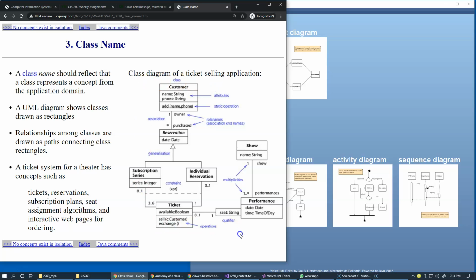One of the interesting aspects of UML is that you can have a lot of details in these diagrams, and at the same time, if you just want to skim through to gain a general idea of what this is, you really don't have to look at any specific data attributes and all of these little details about associations. Just look at the names of classes: Customer, Reservation, Show, Performance. Then you can focus on more details of specific parts of this diagram, as opposed to always trying to focus on all the little details.